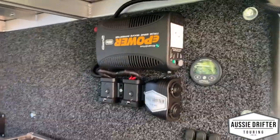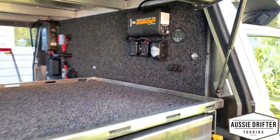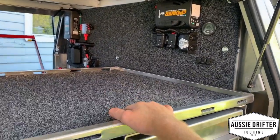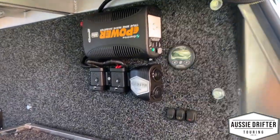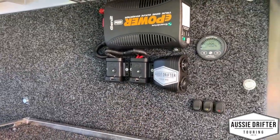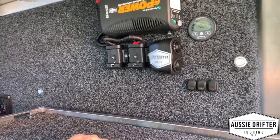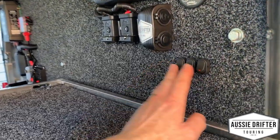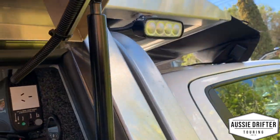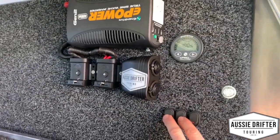On the other side we've got a 400-watt pure sine wave inverter — this is going to be his charging station for laptops, tools, that type of thing. We've got two Anderson plugs: one for his portable air compressor and another for a travel buddy, plus a few more sockets — dual USB, 12-volt — and some more light switches for an outside work light and the two other doors.